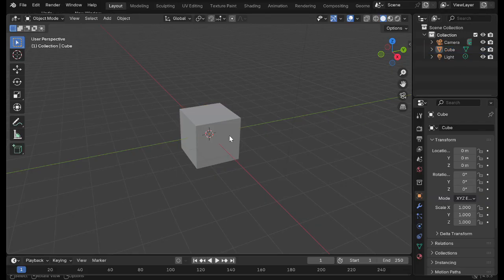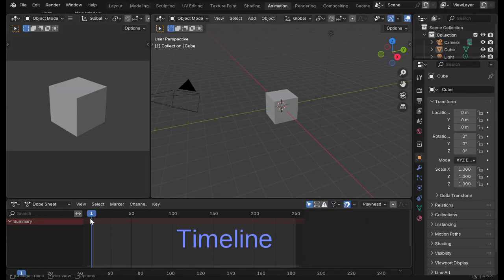We started from here on a 3D viewport. We went here on outliner. We went here on properties panel, and now we are coming here on timeliner. At the bottom here, you can see a timeliner. This is mainly used for animation. You can see, use it when we are using animation.